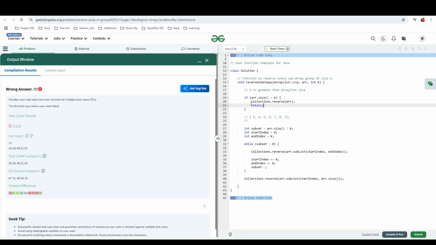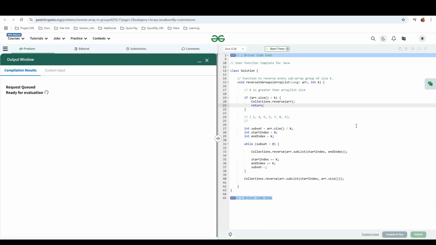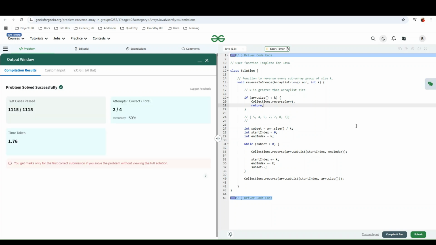Let's try and see if it is working fine or not, because we don't want the rest of the code to be executed when k is greater than the size of the array. That is why we have to return here.